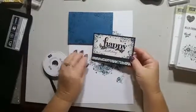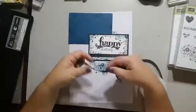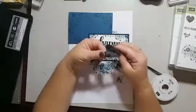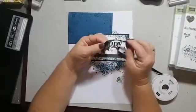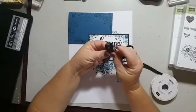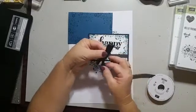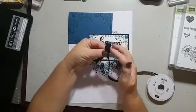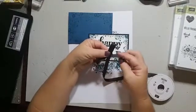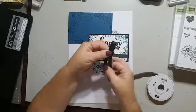Okay, so then what I do is I tie my bow and then just pop it on with a glue dot. So the way I tie my bow, and I'm doing this because a lot of people struggle with tying bows, this is how I have always tied my bows. I get a loop between my thumb and my pointer finger. I make a loop. It's sort of a half screw width loop. It's sort of that way and that way.